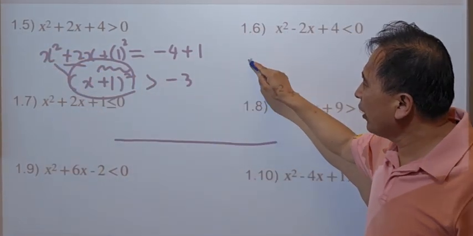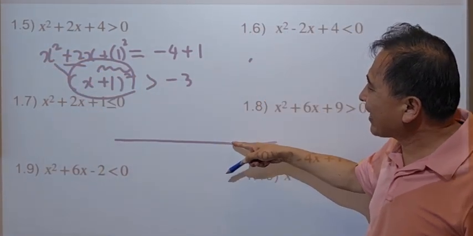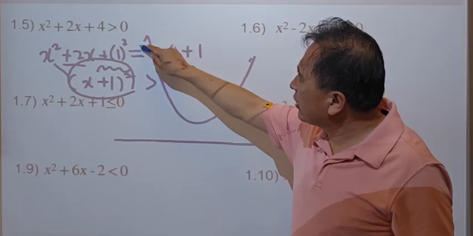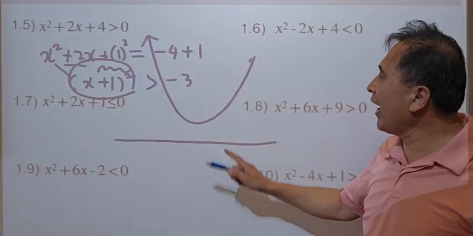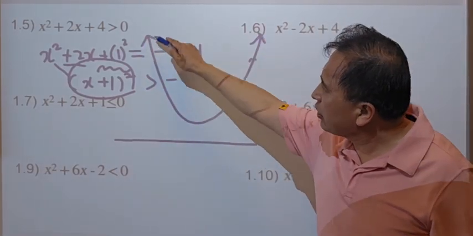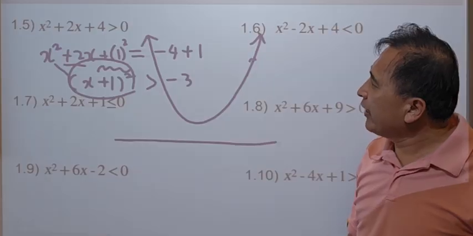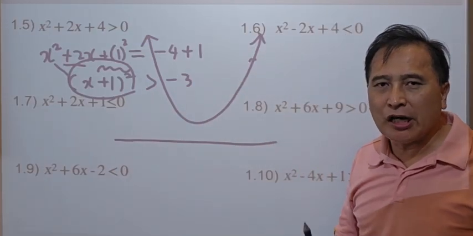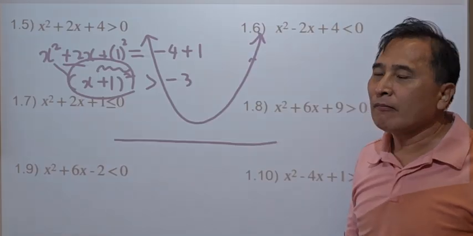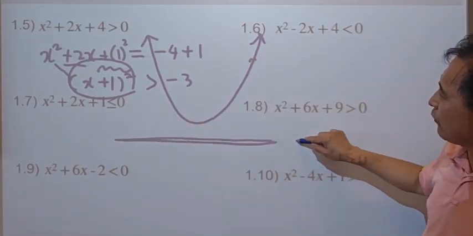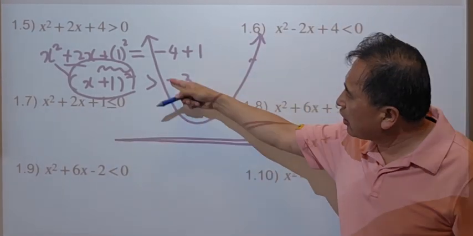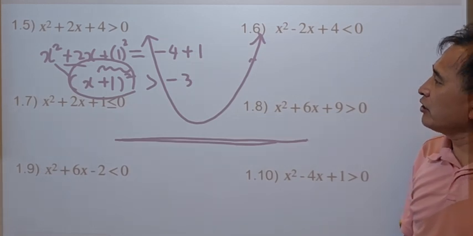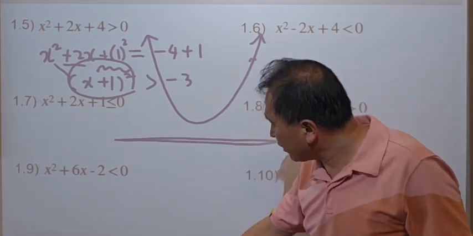So for this quadratic, the leading coefficient is positive. We can start from up there, and then it doesn't meet the x-axis. So the graph goes like that. Then what they're asking is when the quadratic function graph is bigger than 0. We are looking for the x value. So you want to find the x value when this is bigger than 0. All the time this is bigger than 0, right?